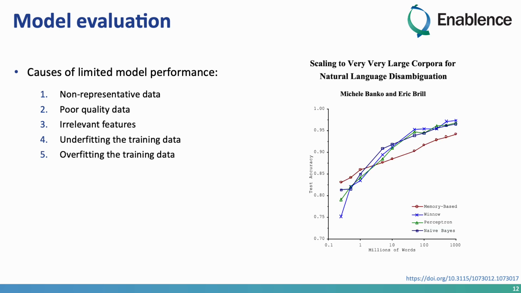About 20 years ago, there was a well-known paper published by Microsoft researchers who compared the performance of various models on a complex problem of natural language disambiguation. What they saw was that various models, including some fairly simple ones, performed almost identically once they were given enough data. So in many cases, rather than spending time and resources on algorithm development, it may be worthwhile spending the same resources on improving the quality and the quantity of the training data.